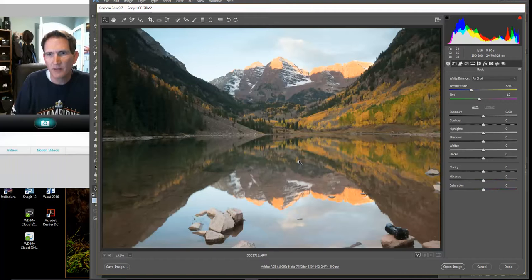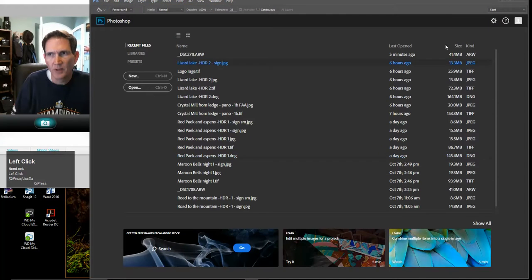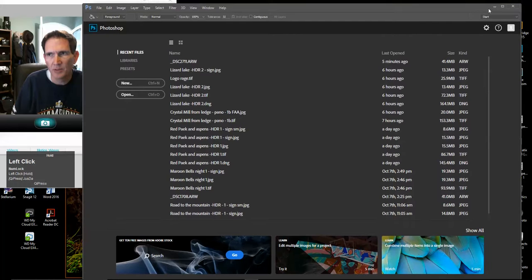And this is using an average metering. We can see a little detail in the sky, a little in the shadows over here. I mean, it's not a bad image, and we could probably do a lot with it in post, but I think we can do more if we combine a couple images here.